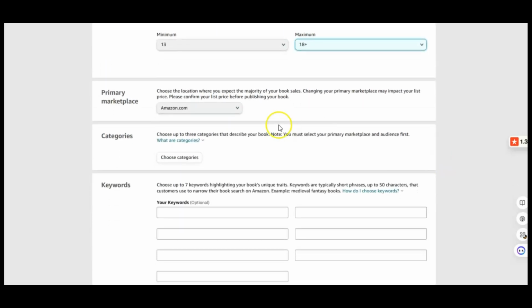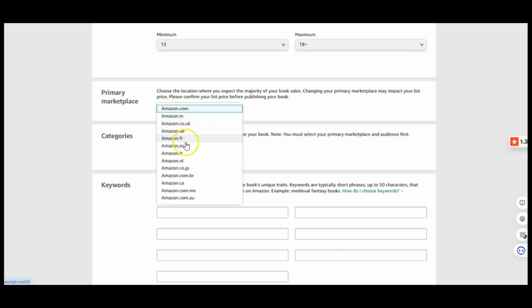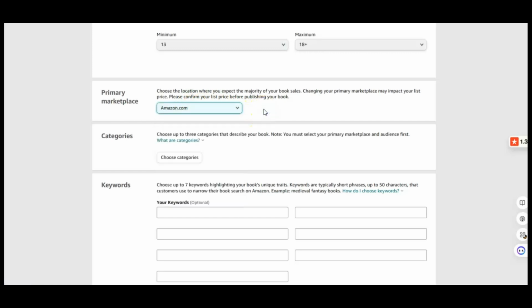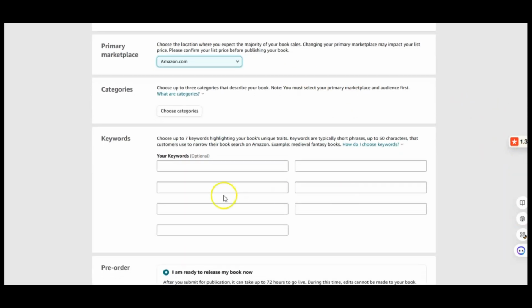Then of course, your book will always be on Amazon.com. Amazon.com is for the United States, and if you click on the drop down here, you have other places: Amazon Denmark, France, Spain, Italy, Netherlands. But Amazon.com is the United States, and that's where your biggest sales will be coming from. So we'll always leave it here. Now, the next one is to fill in our 7 backend keywords.